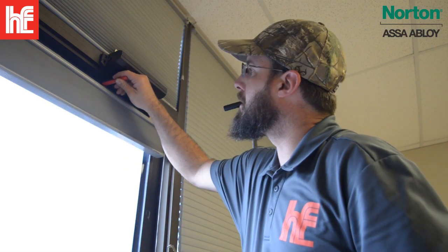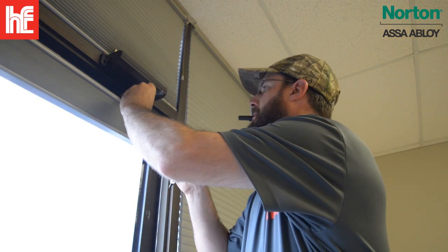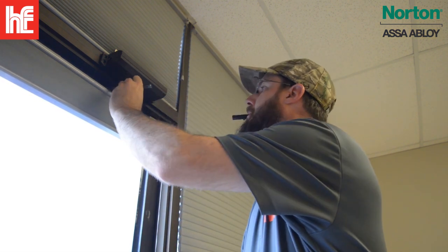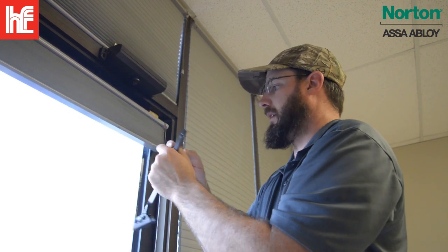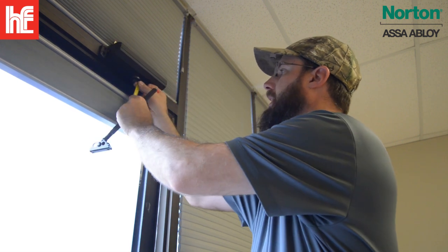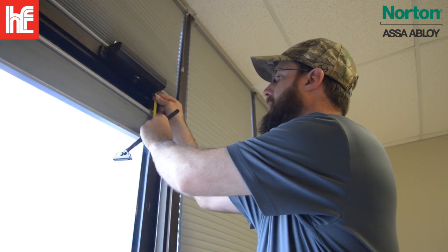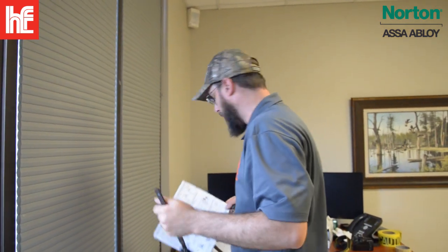and right there. And I actually use the arm to get my measurement from one hole to the next, because we're measuring from this hole to this hole. So we need 6 from there to there, and then we need 1.5 inches down from the center of the screw line down. Those are going to be the measurements for the arm here. That's to keep the arm from hitting itself as you pull the door open.